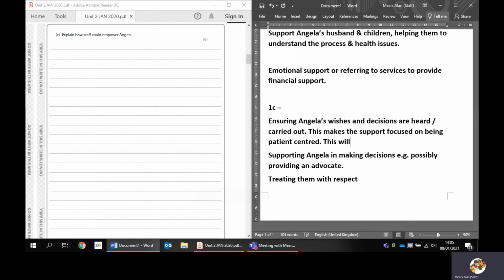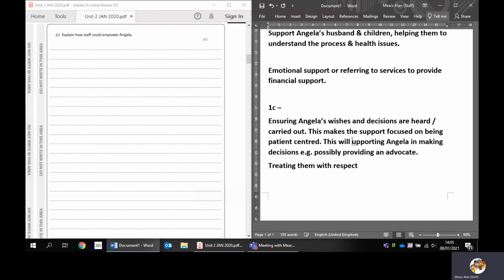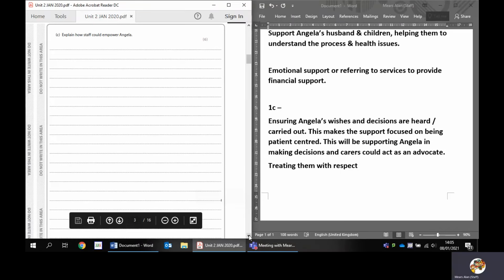This will support Angela in making decisions, and carers should act as an advocate. So again, it's just a few ideas of how this would be linked together. Again, treating people with respect. They would be some of the ideas to throw in there.